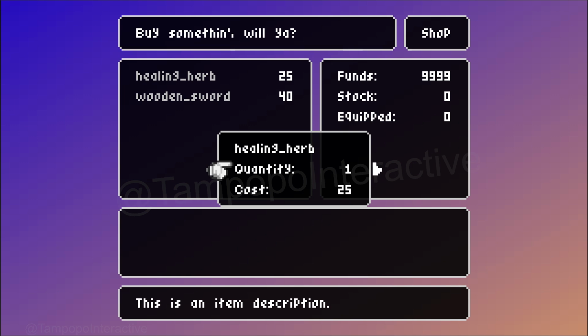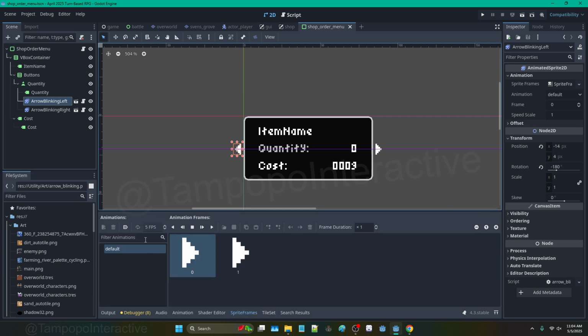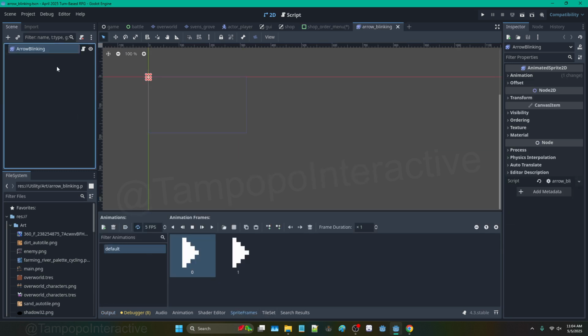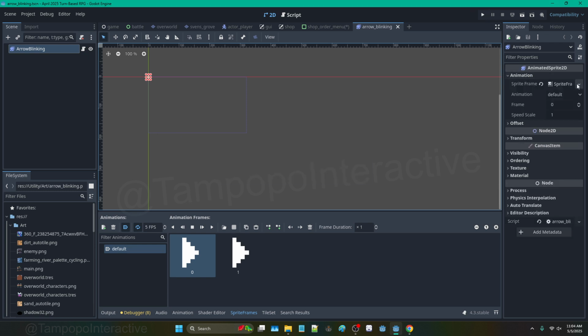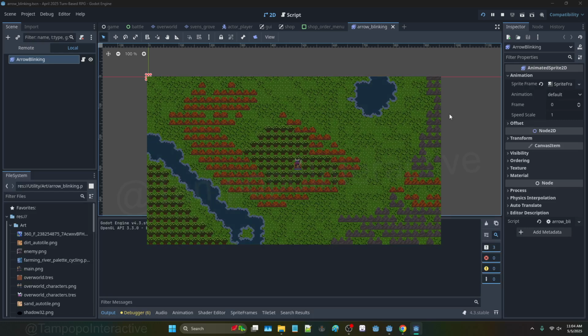Maybe we don't need the menu cursor on that. It looks like the left one isn't playing, because I didn't do it on the scene one. Okay. Doesn't explain the cropping that's happening.